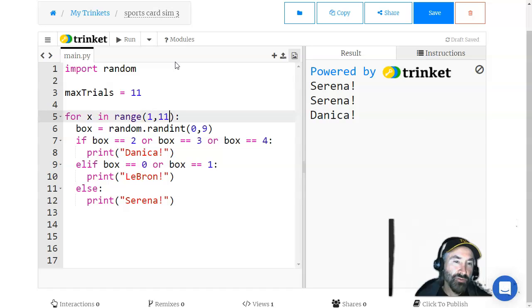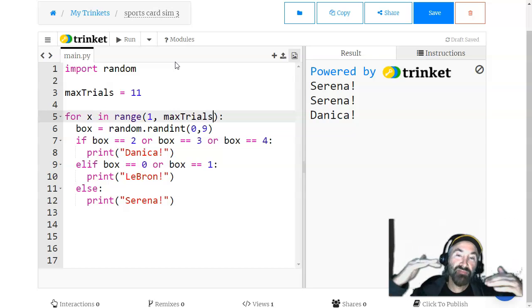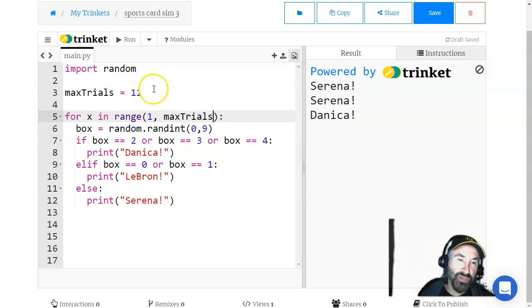And then instead of using the number 11 wherever I want it, since it is the maximum number of trials I'm about to conduct, I actually just use this variable max trials. Now, if I have max trials all throughout my code, then I only need to change this number in one place, and this will change the number of trials everywhere.